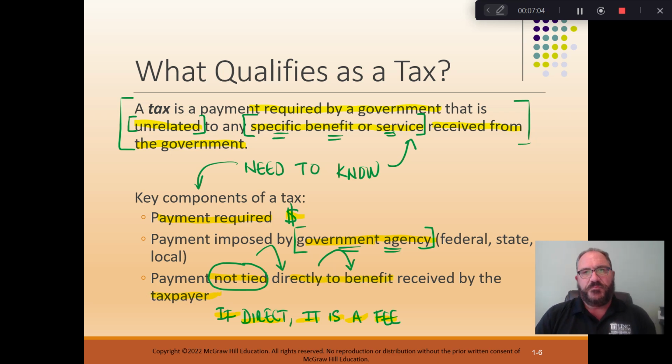So for example, your water bill, that's not a tax. Why? You get water, okay, from the government. Your trash bill, it's not a tax. Why? Because you get trash service. Now, real estate taxes and things like that, those would be a tax. And they would be a tax because you don't get a particular benefit. The idea is not does the world benefit, does the state benefit, does anybody benefit? The answer is yes, but do you benefit, okay?